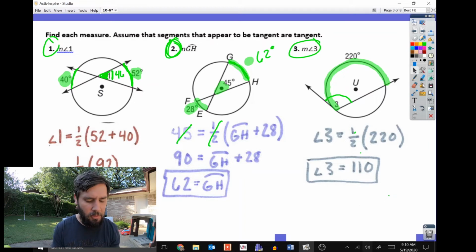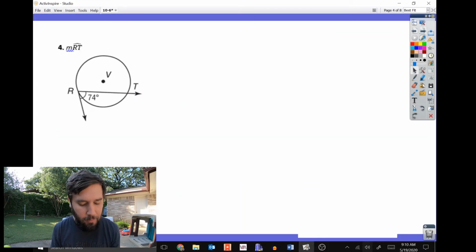Alright, so that's the conclusion to the first part of this lesson. What happens if an angle ends inside the circle? Well, it's 1/2 the sum of the intercepted arcs. What happens if the angle ends up on the circle? Well, it's just 1/2 of that intercepted arc. And then in the last part, oh, we got one more here, sorry. Moving too far ahead of myself.